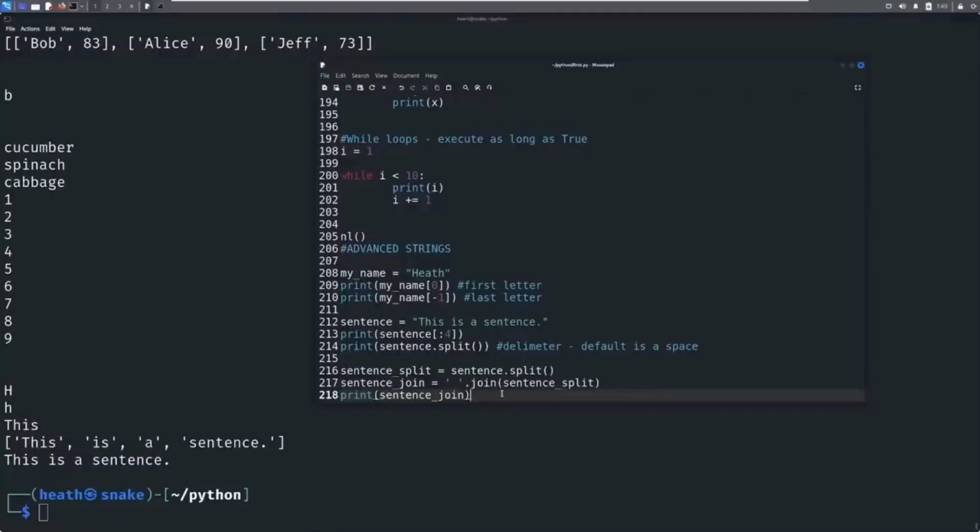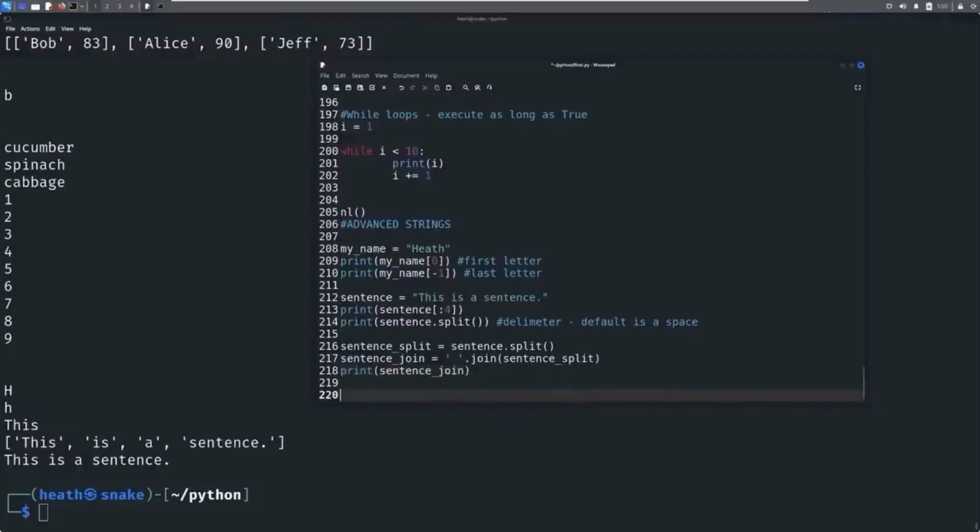Let's take a look at a few other things here. I mentioned in the beginning of the first lesson, when we were talking about strings initially, that we might have different ways of using single quotes and double quotes. Think about this: what if we had a situation of a quote, and we wanted to say something like, he said, "give me all your money"? What are we going to do? We want to add quotes here because that is a quote.